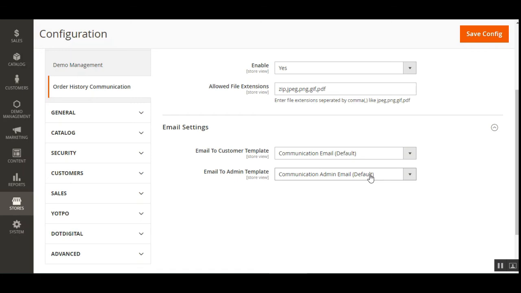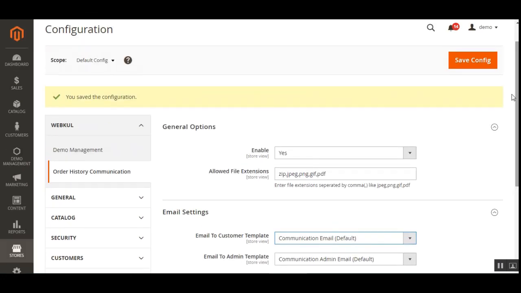Basically, you'll have to determine the email to admin template to get the email on comment submission. So whenever a comment submission has been done, the admin would be receiving the email, and the particular template you'll have to choose is the communication admin email default. And for the email to customer template, you will have to choose the communication email default template there.